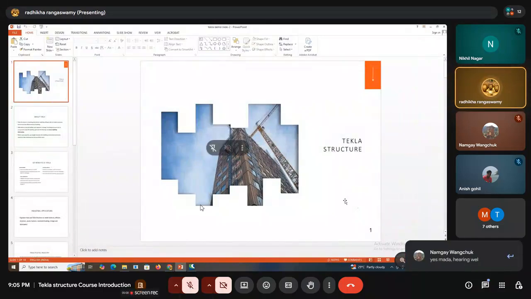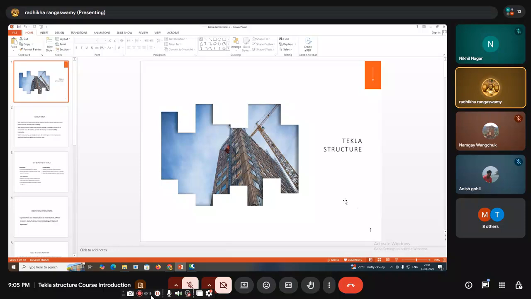Okay, fine. So coming back to here, what is the Tekla structure and what is the syllabus we have shared here? It is purely about steel modeling, steel detailing, and steel shaping. There are three types of works we'll be going through in this section. At the same time, technical as well as software interface and how you are working on industry practice will also be available in this training.